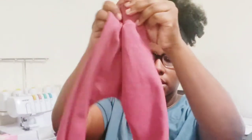I'm going to make a hat out of this. I might make a different style hat this time. Maybe like the little donut turban, or I may just make a regular hat and put her name on it and maybe put something cute on the front of this. So this as well. And then the last things I made were these footed pants.